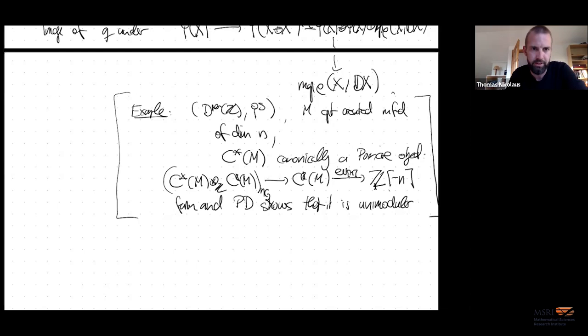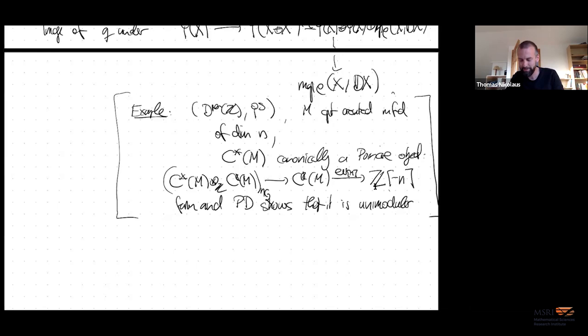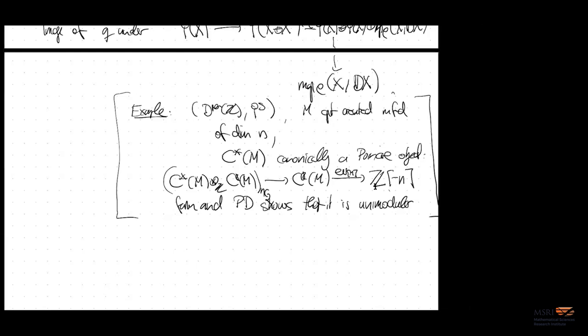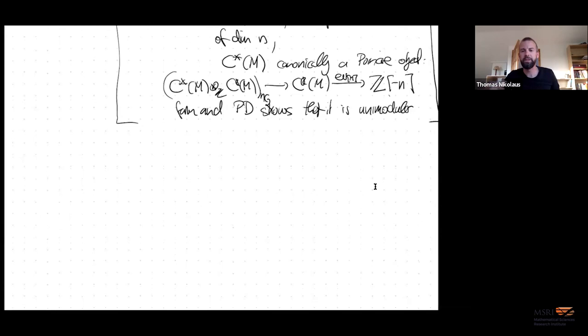I see. And second question, is there a lift of this example to the sphere spectrum? Very good question. I guess the answer is yes when you replace oriented by framed. For every cohomology theory, there's a notion of being oriented over that cohomology theory and the fundamental class. Well, strictly speaking, the answer is no if you're just oriented, but if you're framed, then the answer is yes. And this is the point of all of that. You can just run that over ring spectra and then arbitrary stable infinity categories.